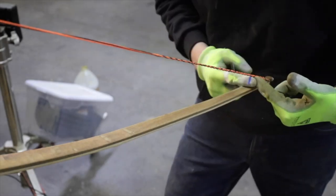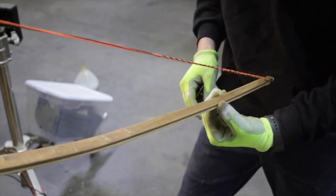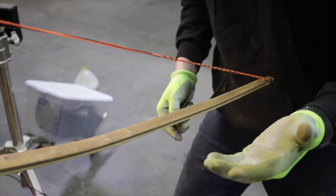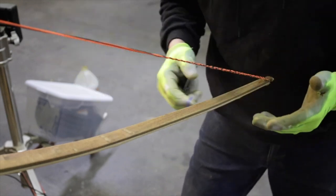So I've got this marked with a pencil where I'm gonna remove wood. And I just wanna show you how little wood you need to remove to make a difference. We're at 24 inches, so we only need 2 more inches before we're gonna call it done and do the final sanding and shape the handle.